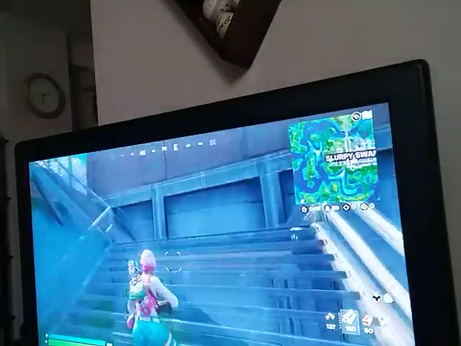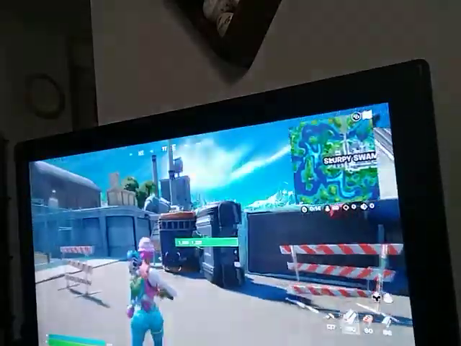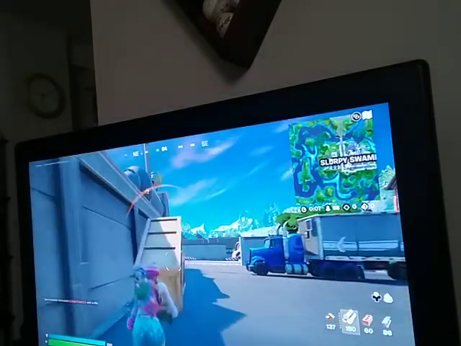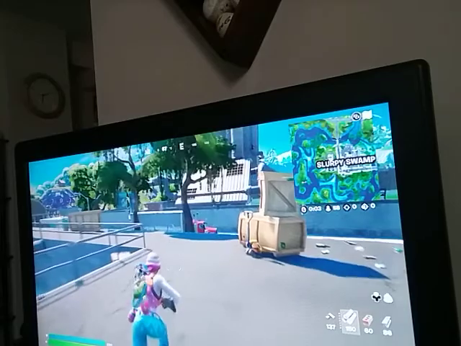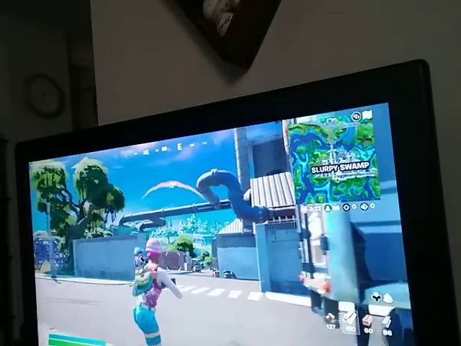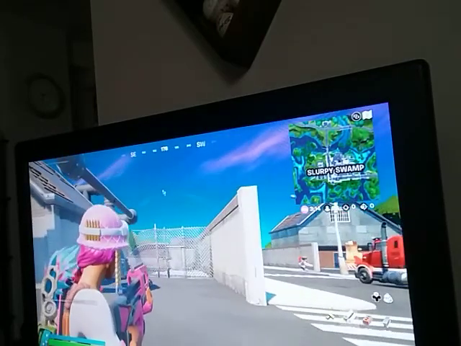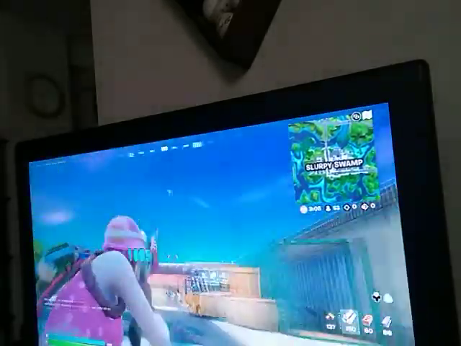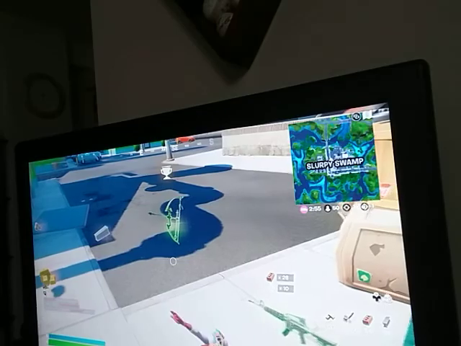Oh yeah, there's definitely people here. I hear shots. Yeah, someone was driving this. There's someone right over there. Oh my gosh. I see them. There's someone there. I'm gonna go for this guy. We're gonna emote on him. Haha. You died.